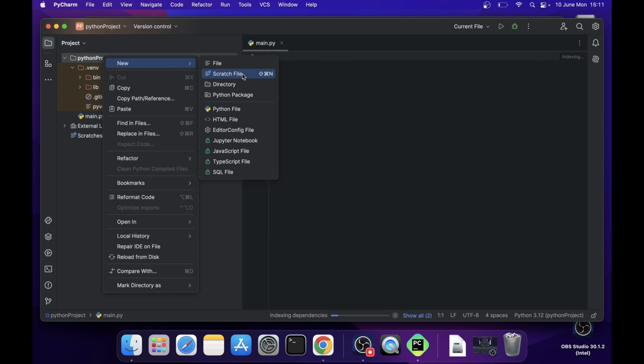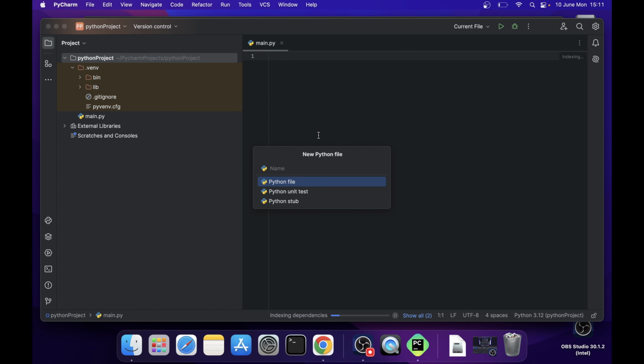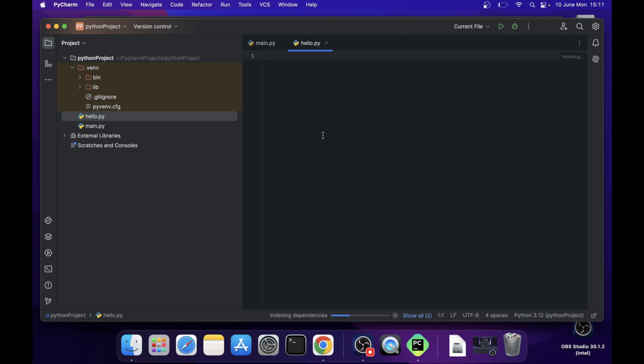But if you select the Python file directly, you can write the name, for example, hello, and without having to write .py, it will create a Python file. Okay, this was how to install Pycharm on macOS.